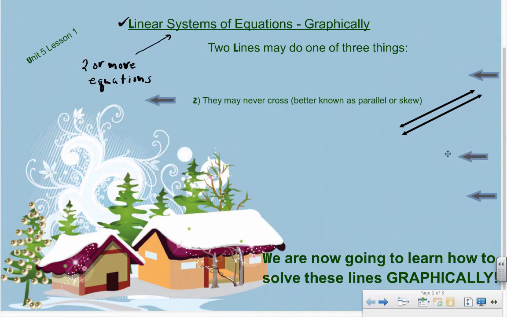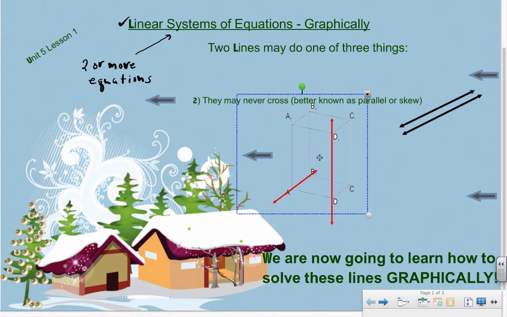What do skew lines look like? Well, to give you an example, we're going to use a box and we're going to look at the edges. So let's say I look at this edge right here and I draw a line. Well, that's a line. And then I'm going to draw a line on this edge, AB. And these lines, if you can envision them, will never touch. But they are skew, not parallel, and they never cross. That's what skew means.